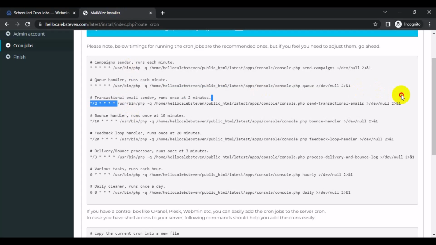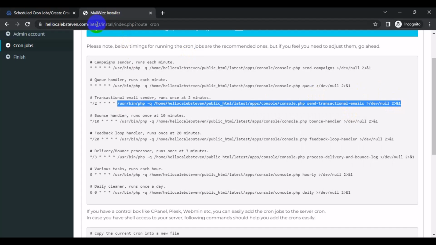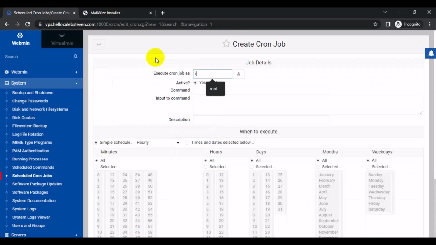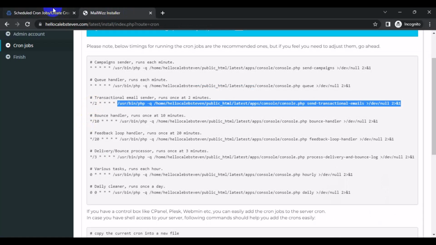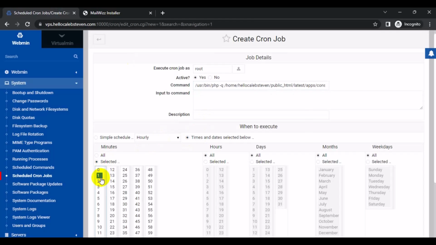Copy it. This is every 6 minutes. So just click. So for you to multi-select, just click on the control button on your PC. So multi-select.